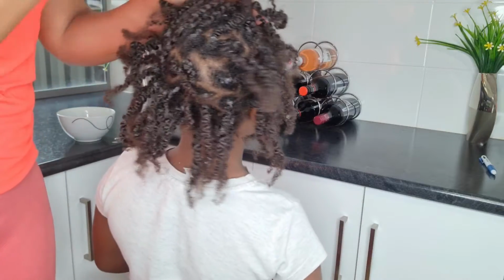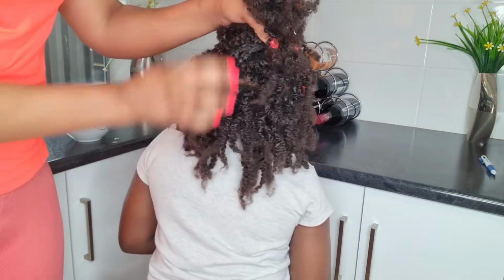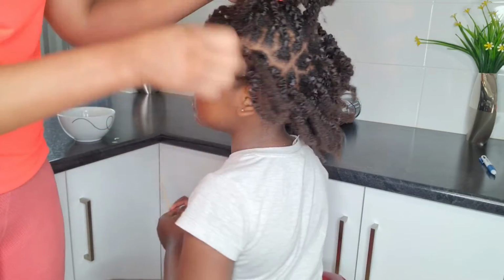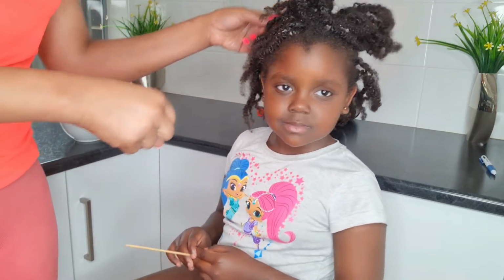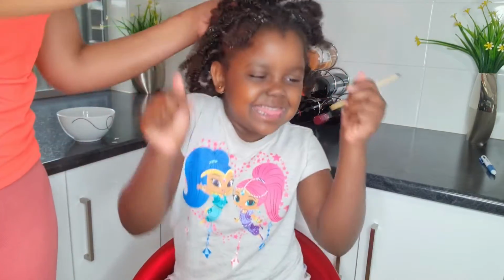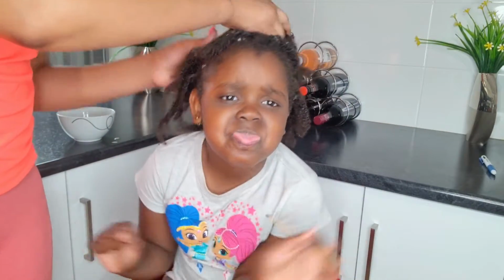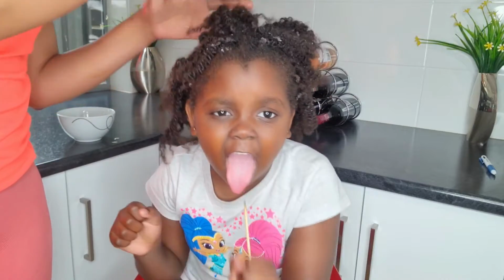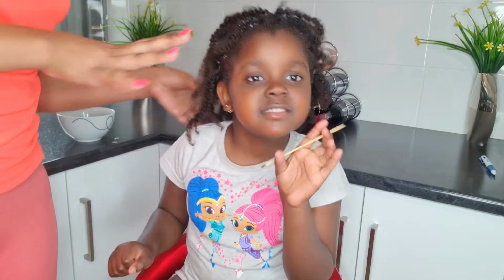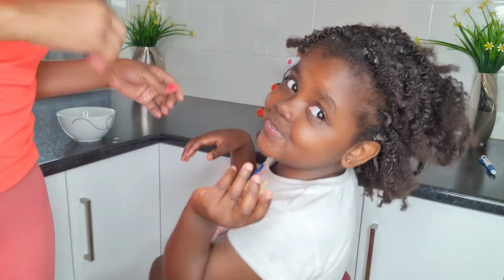So, see how this hair is. To detangle it, it's really hard if I just put a comb or just water and start brushing her hair or comb her hair. All her hair is going to break down. So to avoid all those breakage, I have to use aloe vera gel, put it on top of it, give it a massage, cover it for a few minutes, and after that, remove the shower cap and then go and wash her hair with shampoo and conditioner and put some coconut oil in it.